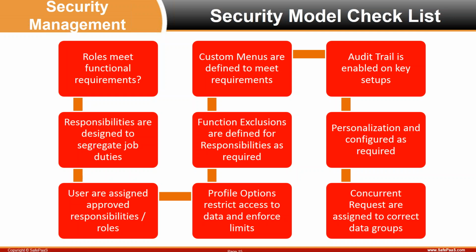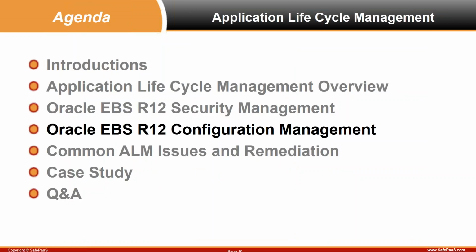So, do the rules meet the requirements? Of course, your business changes, roles change. Do they have segregation of duty tests? And you can read through these profile options, personalizations, configurations, concurrent manager setups. So take a look at this list and go talk to your folks in the organization that are responsible for security and audit and controls, and make sure that you guys have this covered. So just a little tip here.